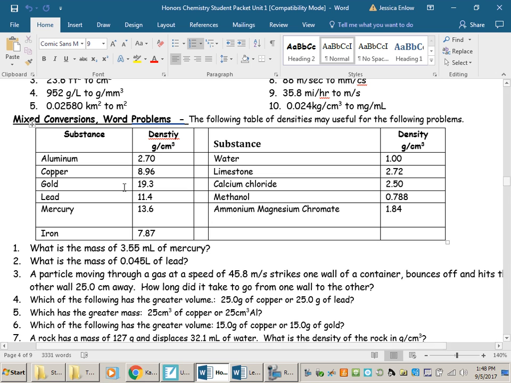And then, Will, what is the conversion factor for this one? 19.3 grams per centimeter cubed. Yeah. 19.3 grams per centimeter cubed. All right, so we have density, which is our conversion factor again. All right, Alex, where do I start? You start with grams. Okay, so 42.00 grams. Okay, Parker, where do I go next? How do I cancel grams? So tell me what I need to write here.